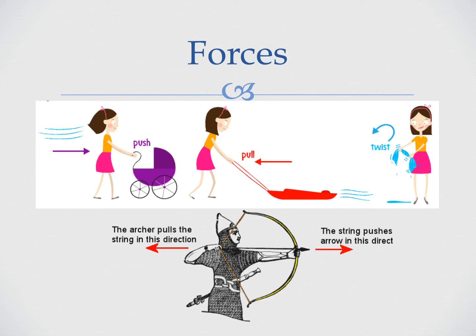What about when you throw a ball? The force of your muscle moves your arm to push the ball into the air. So you are using a force. When you pick up a book, the force of your muscle moves your arm to pull the book off the desk or from the ground. Now, if you look around you, you will see many different kinds of force, other forces that are pushing and pulling things all around you. The force put out by a car engine turns the wheel and pushes the car down the road. The force of a magnet pulls a metal towards it. So now you understand force. The push or pull is all around us.